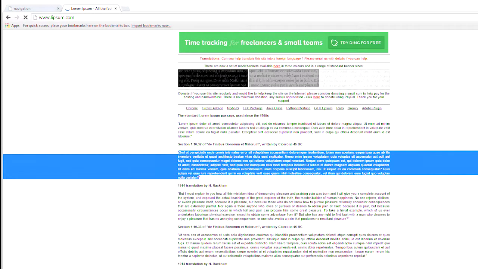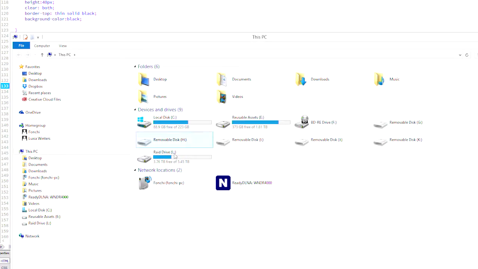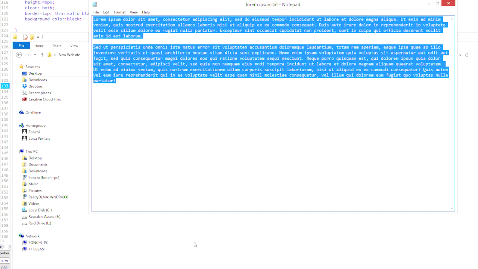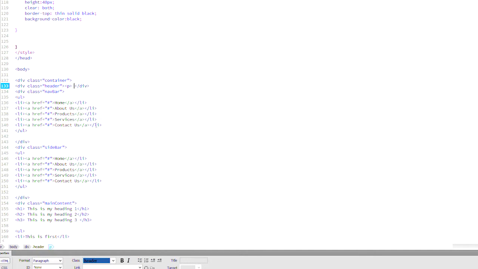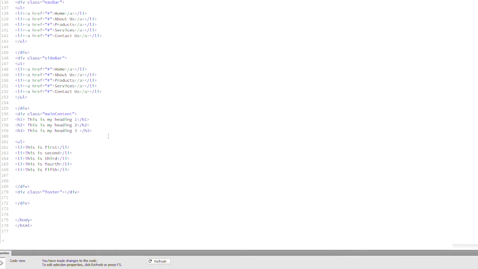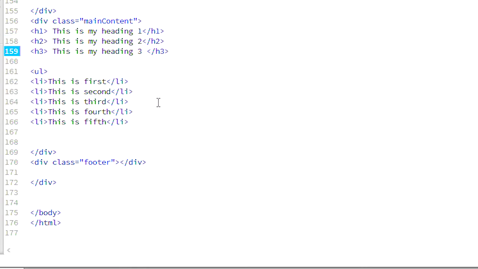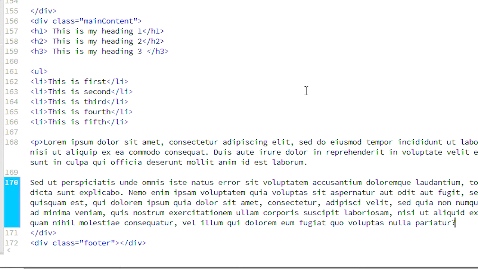I'll go back to Dreamweaver and put some of that Lorem Ipsum text inside of my header. So I'll just open it and copy it. And I'll copy the whole thing. Go back to Dreamweaver and I'll put it inside of the header. And then I'll end the header like that. I will also put this inside of the main content. I'm going to get rid of this is my heading and all of that. And no, I think I'm going to leave it. I'm going to add a new paragraph. I'll paste the placeholder text and then I'll finish the placeholder text. Save.